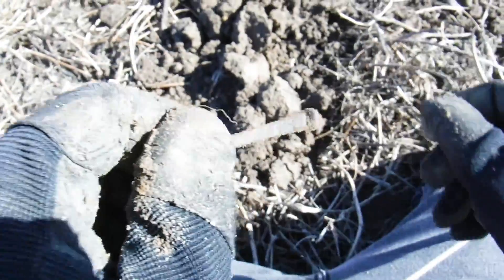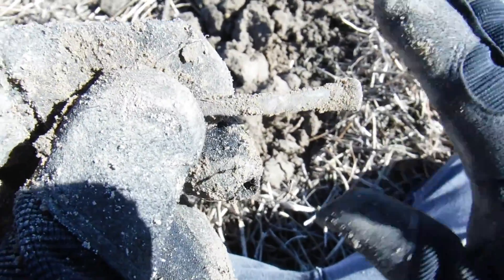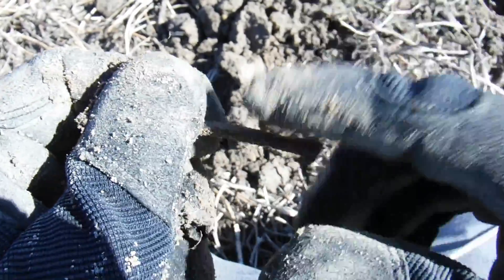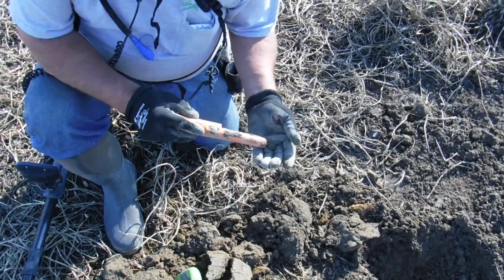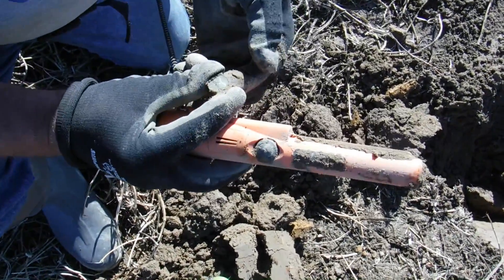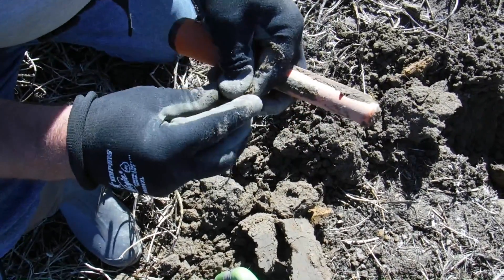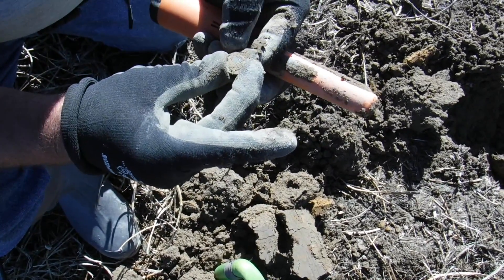Just want to show you what we're dealing with here — square nails. The ground is full of these, and that's what's hiding a lot of targets. You just get a little beep sometimes in between them, and I'm digging whenever I get that little high-toned beep. That's what's hiding our targets. I think Rick's got a penny down here. What you got, Rick? It looks round — we like roundness. It's a penny. Is it a wheat penny? I bet you that's a wheatie. Looks like it, doesn't it? Good job, man.